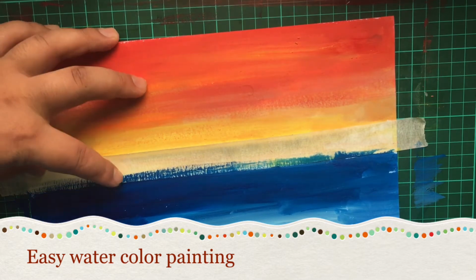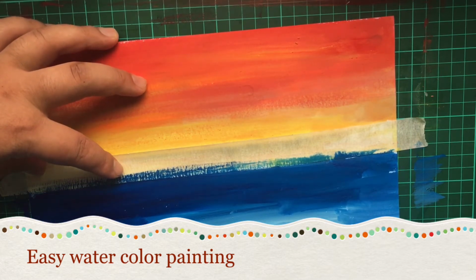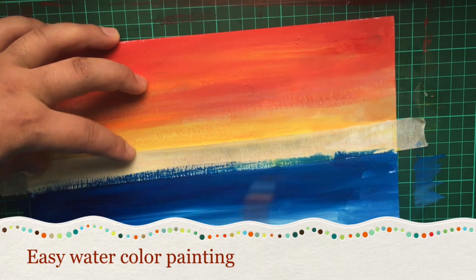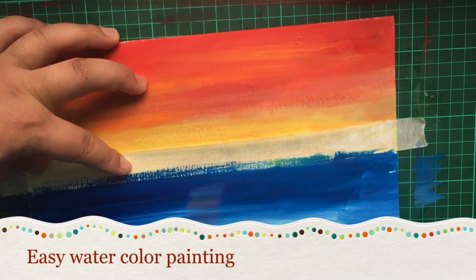It will be much better if you fix your painting before starting your project. In my case, you can see I've made mistakes. I was too eager to draw, I guess.